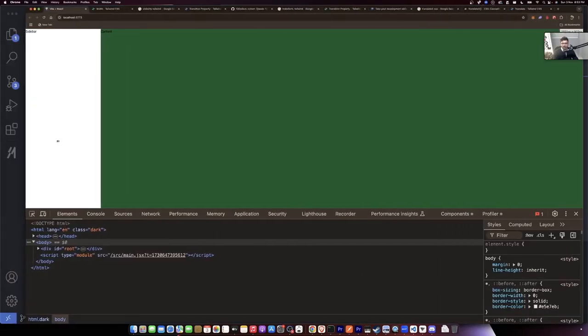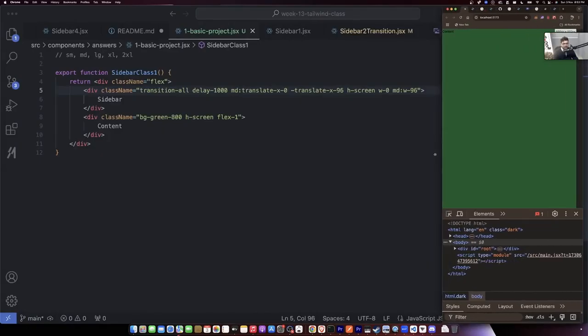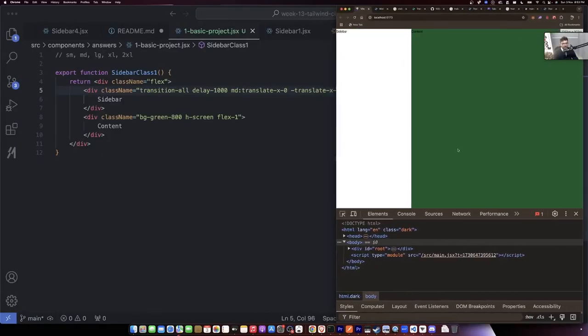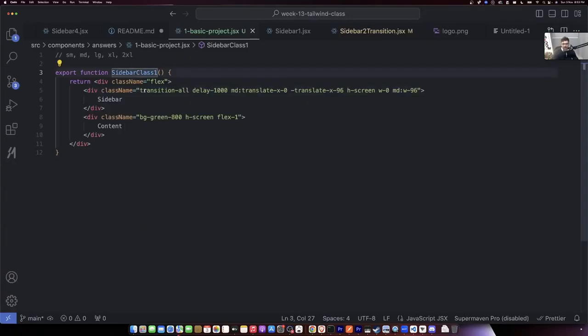And there we go. That looks right. Sidebar goes away, sidebar comes out. The question is, why did you have to do that? If you translate, then it probably doesn't open up the space for the other div.